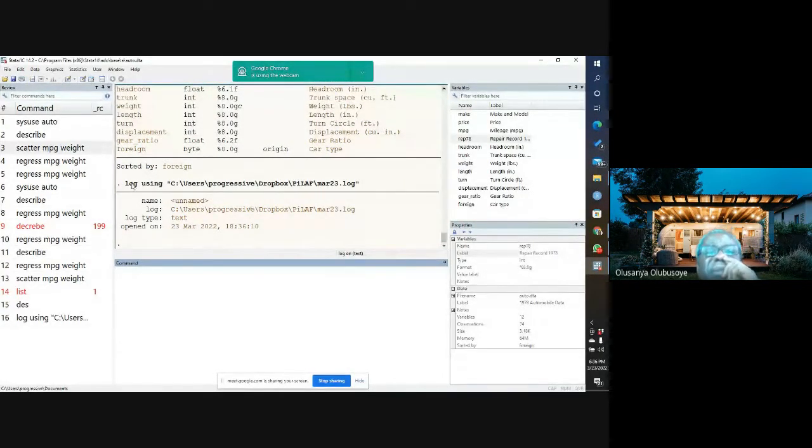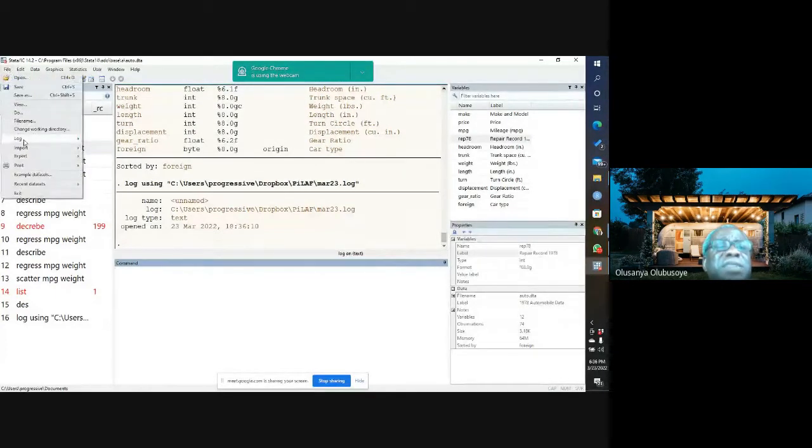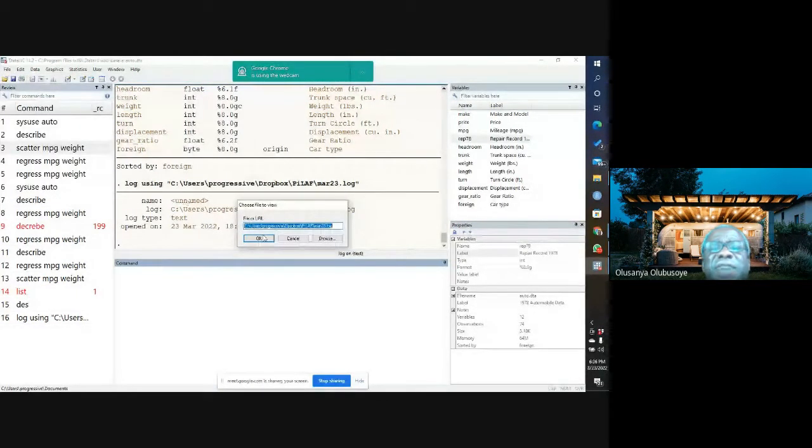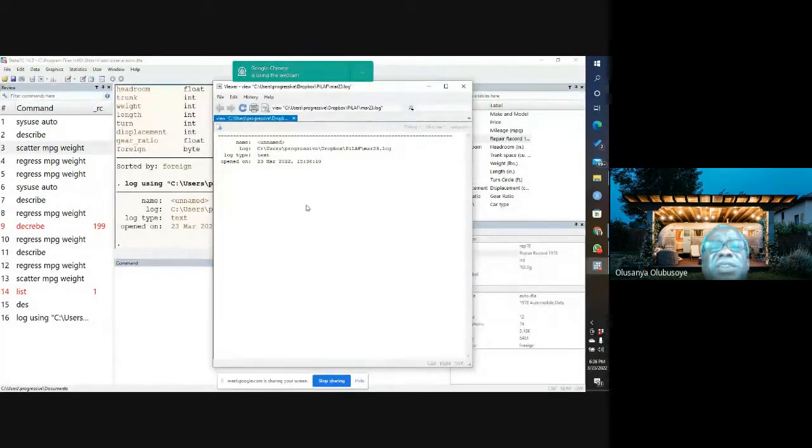We will still talk about directory, how to launch directory, and so on. So you can also suspend a log. It's possible. Just come here. This is the log icon. You can close it. You can suspend it. You can view it. For instance, if I want to view it, I can see what is in the log.